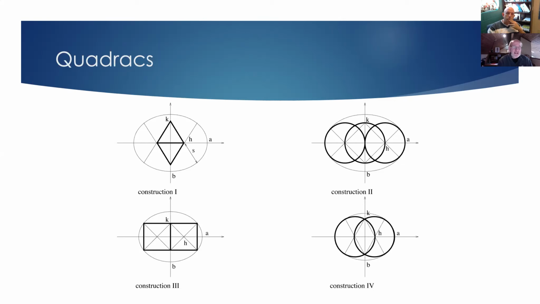The concept is the same. You start with the 2 triangles, and then you extend the lengths of the sides. In construction 1, it's sort of an arbitrary distance. In constructions 2, 3, and 4, the extension is based on some geometric constraint. Circles in 2 and 4, the squares in number 3.